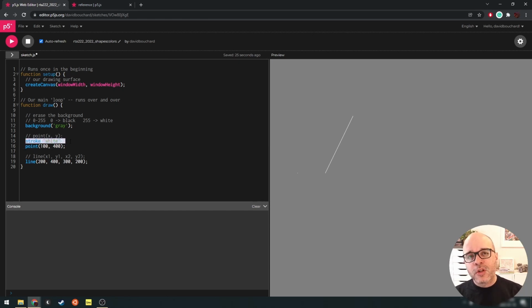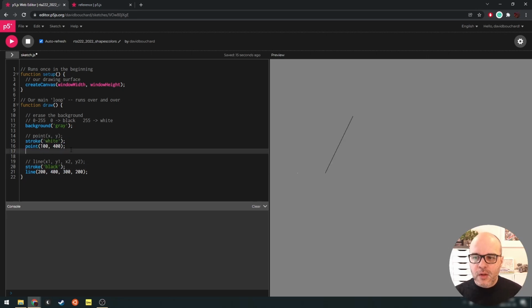If we want to change that, all we have to do is call stroke again. So if I wanted my point to be white and my line to be black, I would call stroke here to set the white point. Then I would revert back to a black stroke using stroke again, and then draw the line. So this highlights the sequential nature of the program.